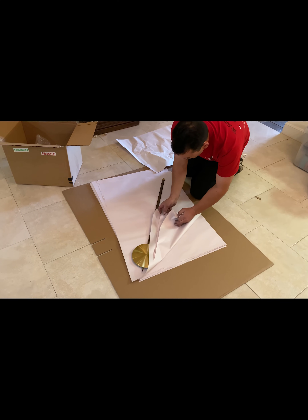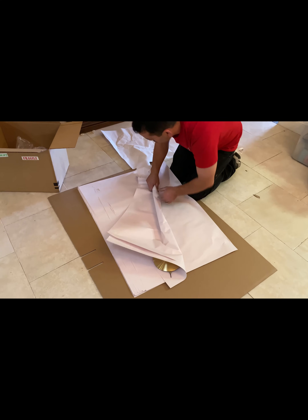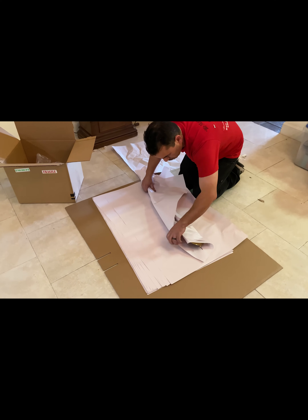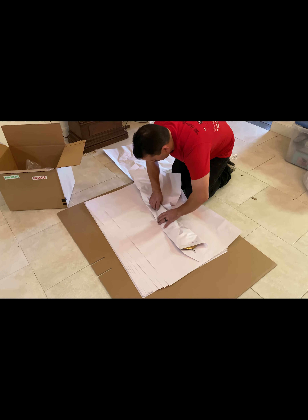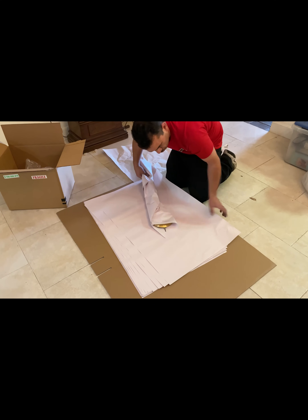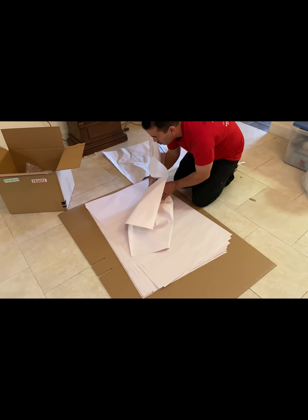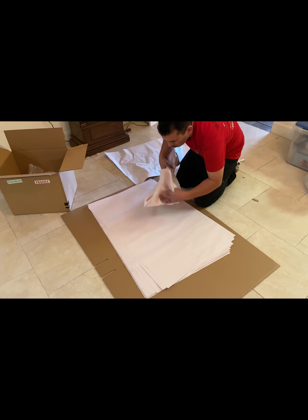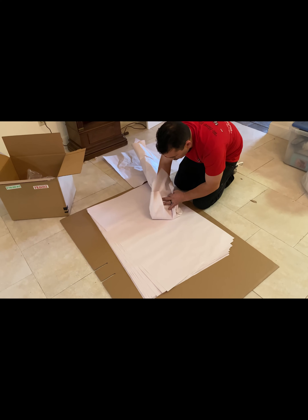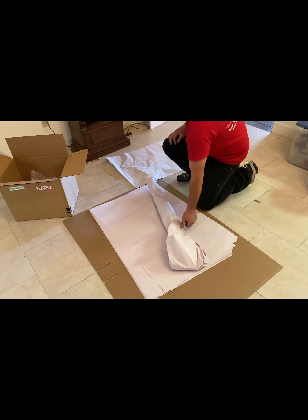You want to take a couple sheets — maybe even a little bit more than you did with the other weights, as this is the most visible and important object to the grandfather clock. We're going to go ahead and wrap those pieces as tightly as we can, get it underneath and in between the metal and the paper so it's tightening itself. You've got to make sure it's really packed in there. We're going to do this a couple more times to make sure it's completely secure and there is no visible metal that someone can accidentally touch and transfer oil onto. This also provides cushioning to make sure it doesn't get a dent.